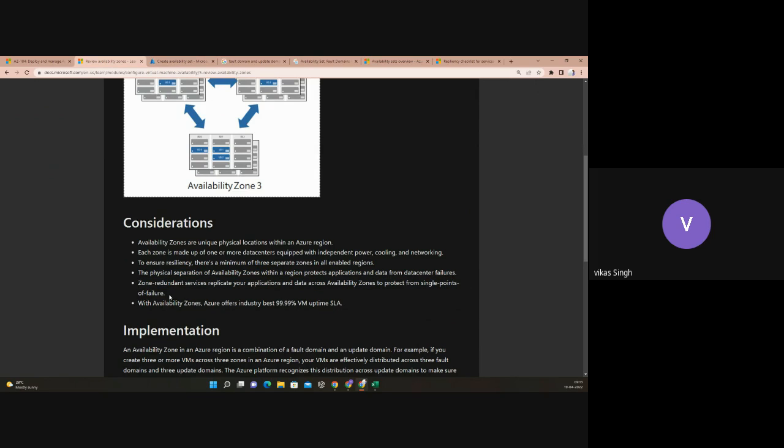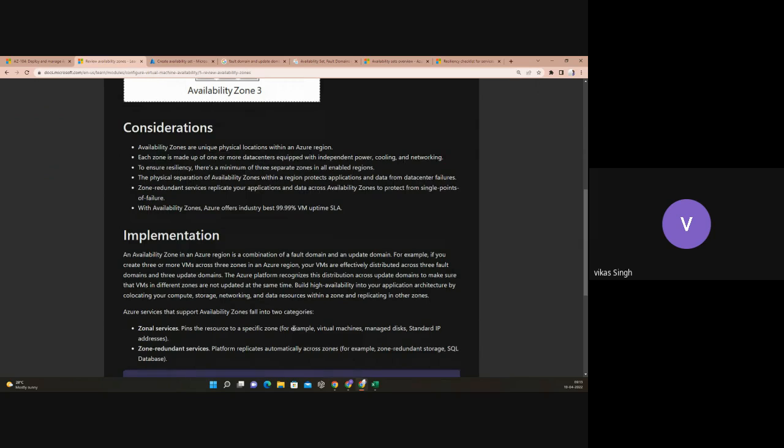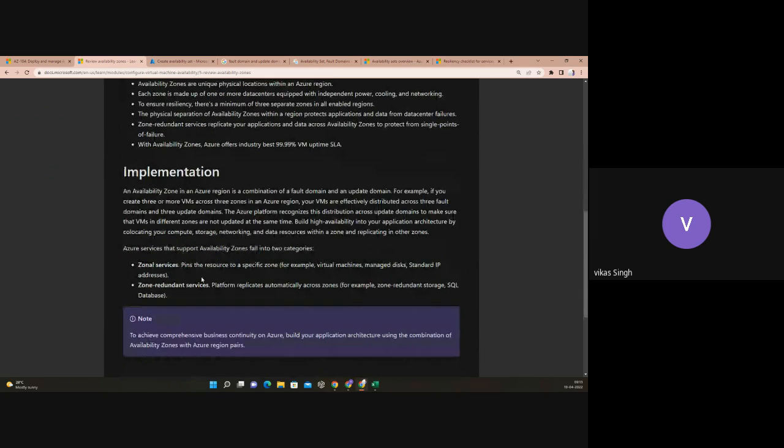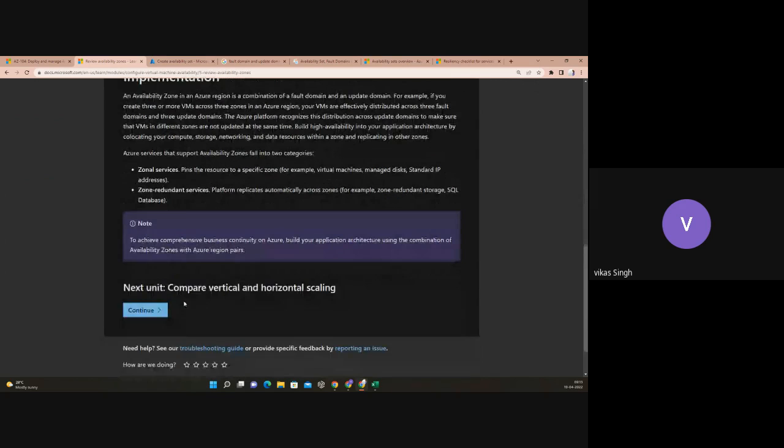Where we have seen zone redundant, do you all remember storage account? It has zone redundant, right? LRS or ZRS or GRS. Okay, please go through this again.